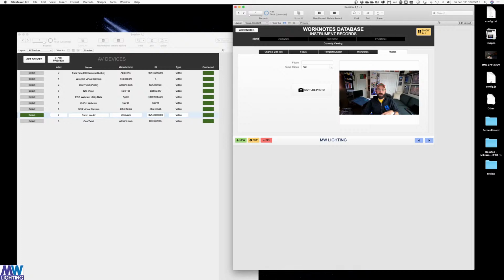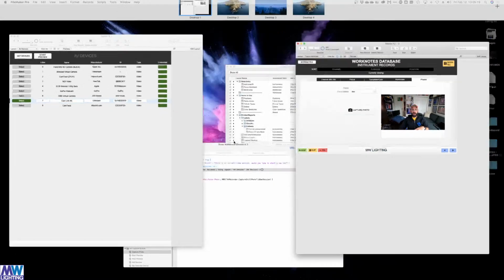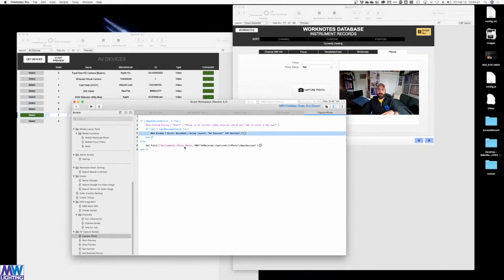Joel asked, every time you capture a picture, does it delete the one you took before? Yes. What it's doing, if you look at this right here, is basically dropping that photo into that container field. The container field, unless you have repetitions, which we're not going to get into in these sessions at all, holds a single piece of media or document, right? So whenever I run the script, it's dropping it into that container.